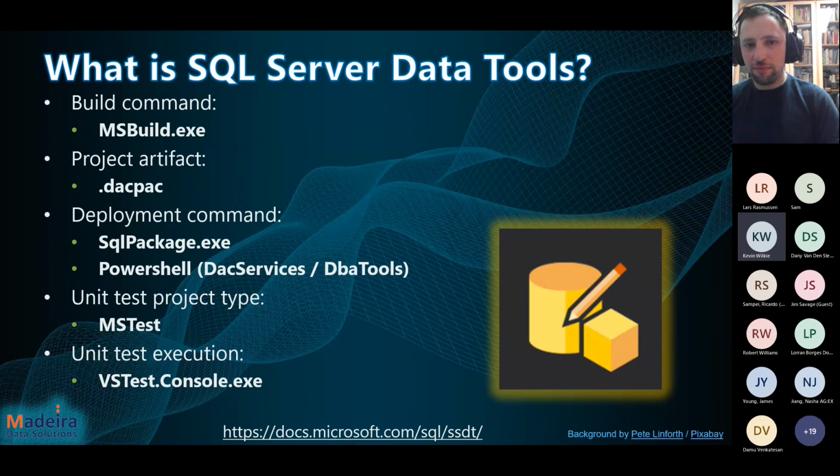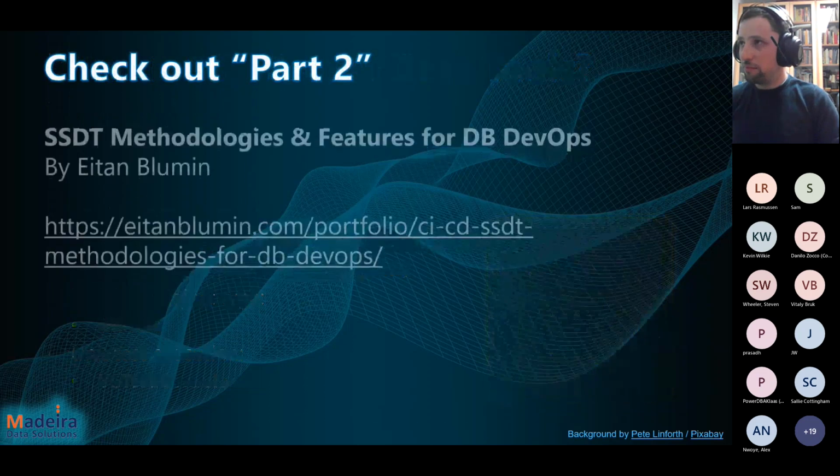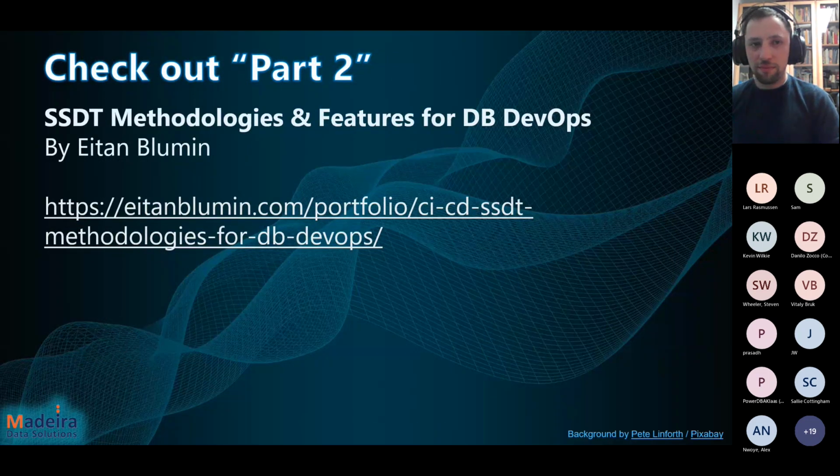All right. Anyone else have questions? I think that's it, right? All right. So with that, I know obviously Eitan has this wonderful sign up on the screen to remember part 2 of the things that a DBA should know for SSDT and Git and all kinds of other goodness.